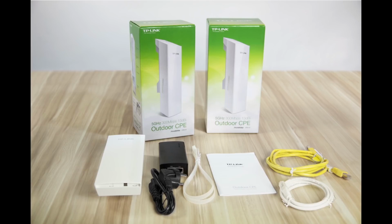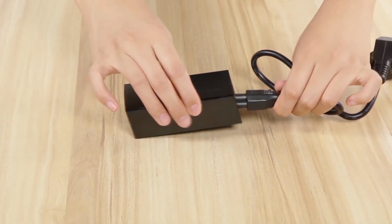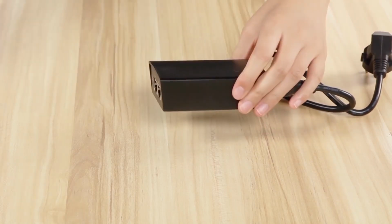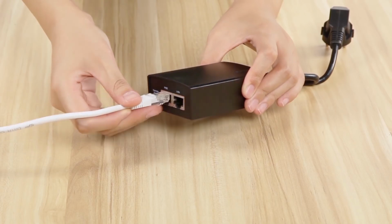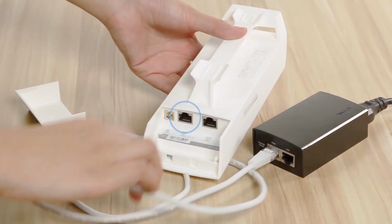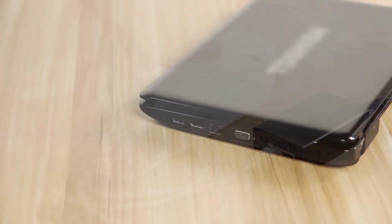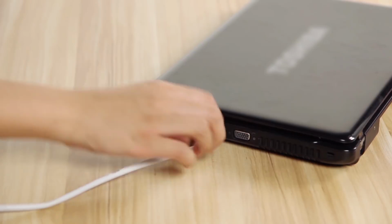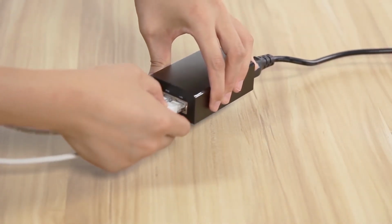Prior to installation, we recommend performing basic configurations at home to ensure that the 2 CPEs are able to connect. First, plug the power cable into the adapter's port. Then connect the CPE to the PoE adapter by plugging an Ethernet cable into the PoE port on the adapter and the CPE's LAN 0 port. Next, connect the CPE to a computer via the secondary Ethernet port on the PoE adapter.